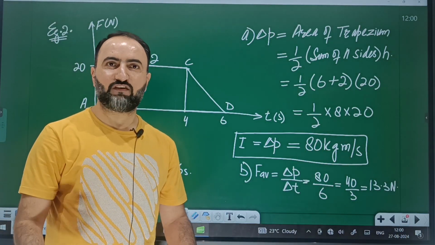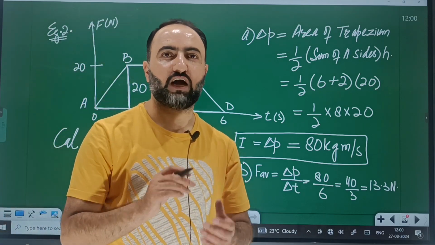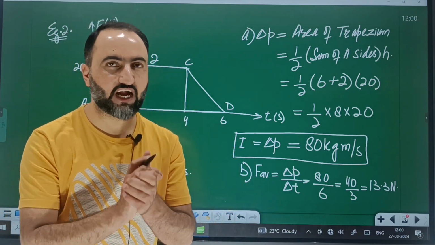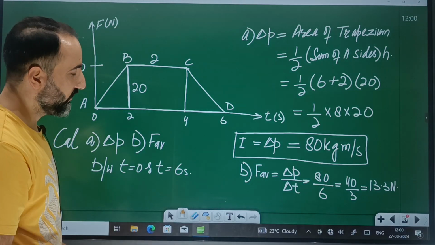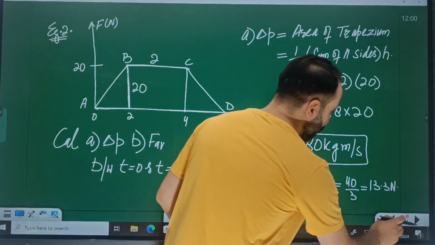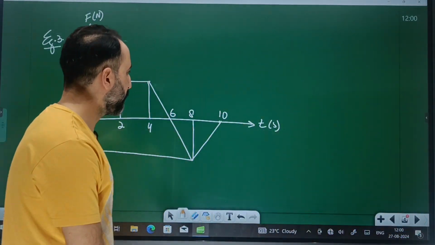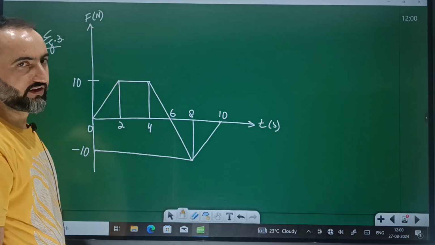Okay beta. Again an easy question. The difference was only that here the area was not a triangle, that was a trapezium. That is the trapezium. Okay, so we had done question number 1, we had done question number 2. Let's see question number 3. There's a bit of variation in question number 3. So have a look, beta, this is the question.